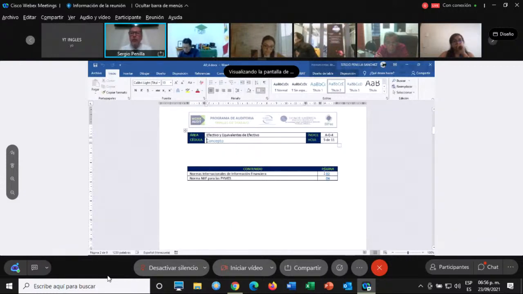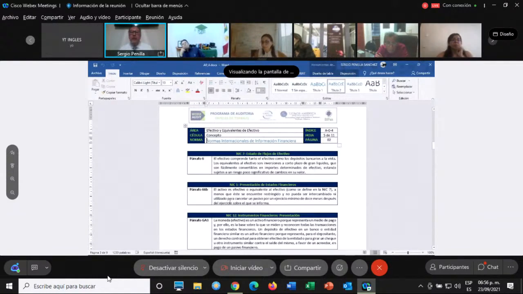So IFRS, so I just hit 2, and it says in paragraph 6 of the IFRS 7, it establishes that the cash consists of the cash and bank deposits. The equivalent of cash are short-term investments of great liquidity.